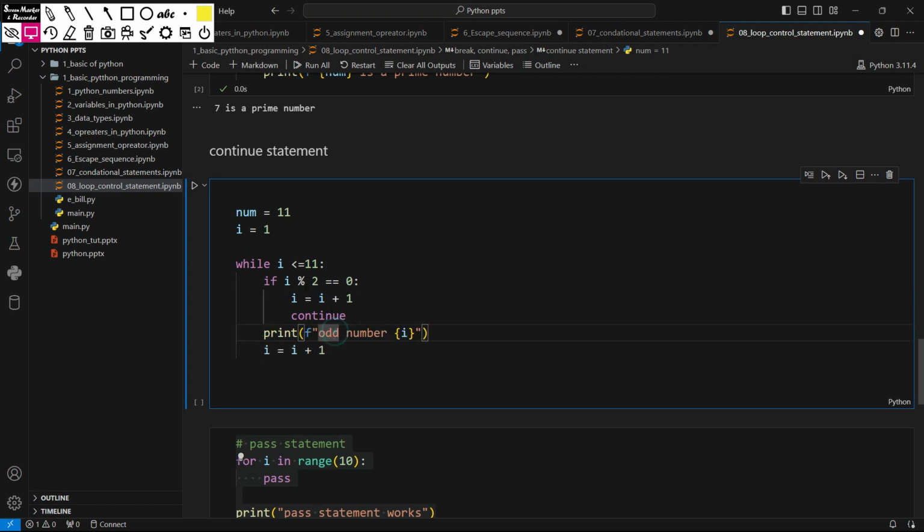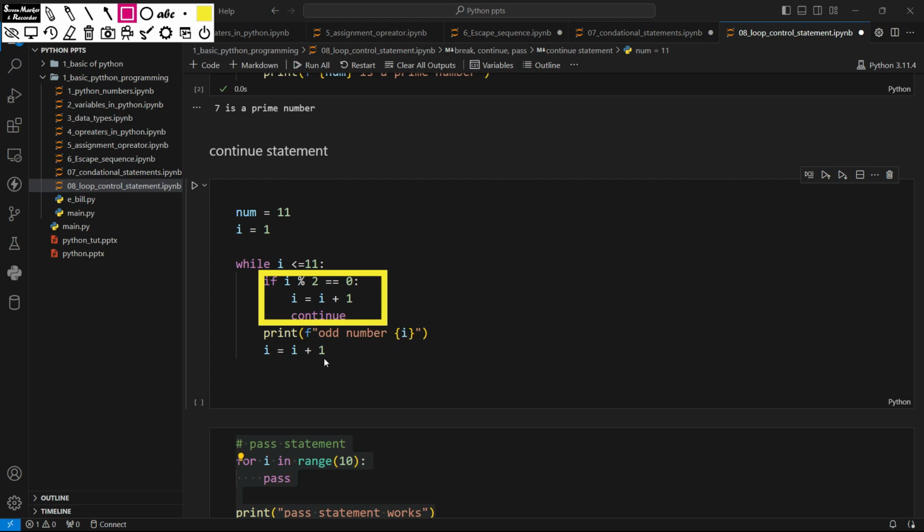So when it comes to 2, 2 mod 2 is 0. When it comes to 3, 3 mod 2, the remainder is 1, right? So it won't go into this if block. It will directly come here, and it will print odd number, that is I 3.